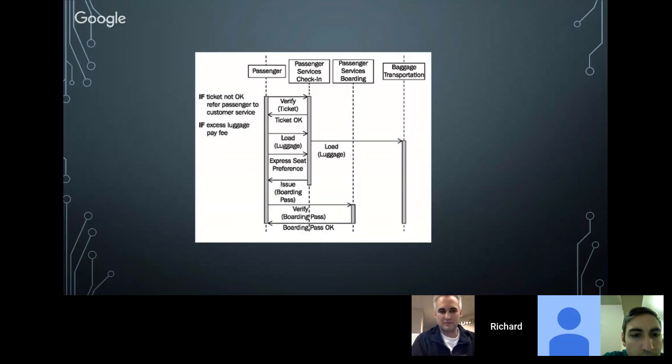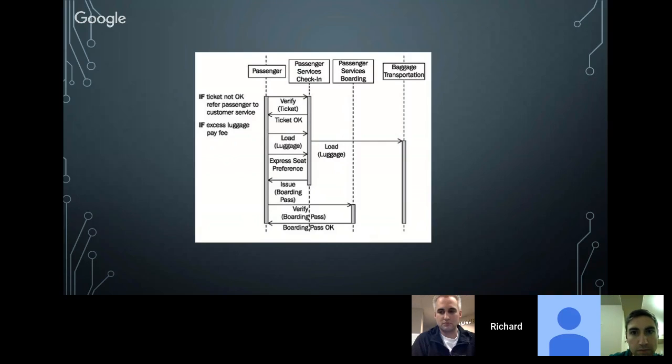They meanwhile go and give the luggage to baggage transportation. We express a seat preference. The passenger services check-in issues a boarding pass. We then take the boarding pass to passenger services boarding, verify that boarding pass, and they verify that it's okay. So that's just a very simple real-life example of the sequence of events that you would go through in order to board a plane or a bus.